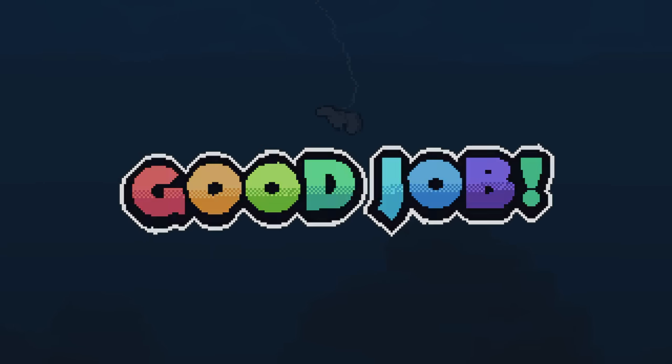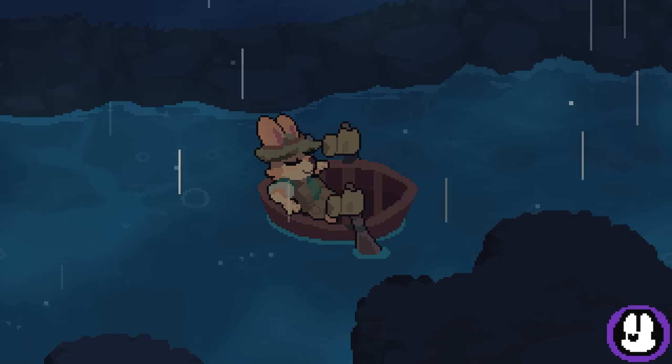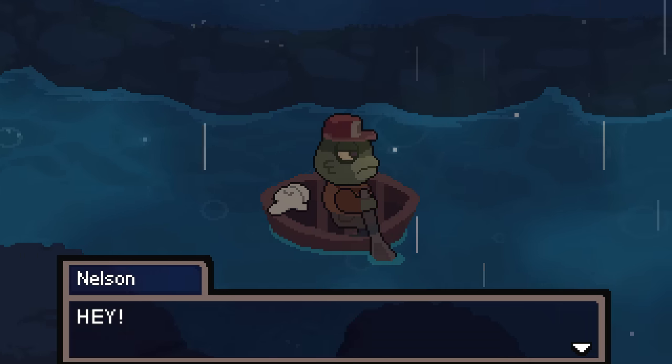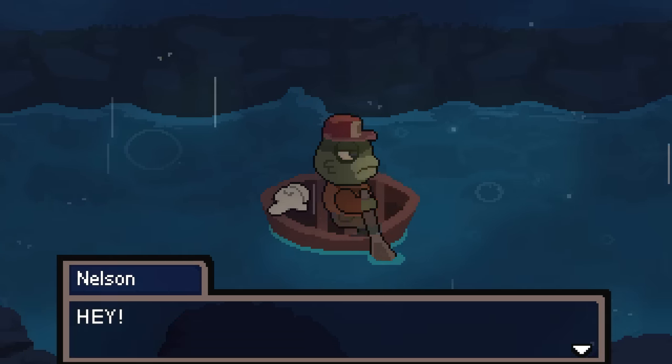Okay, so we got the most fish by far there. So we won the mini game. But they both seem happy. Well, Nelson's rowing himself. He doesn't have little helper hands to do it for him.